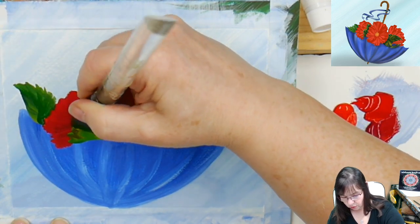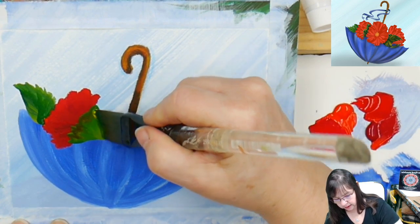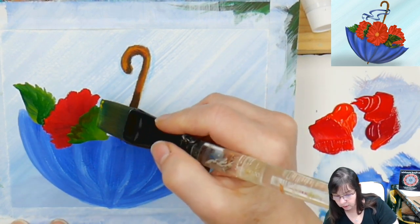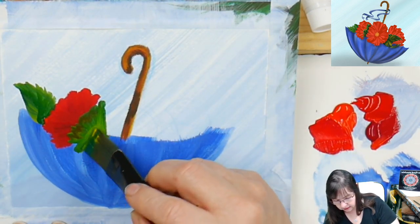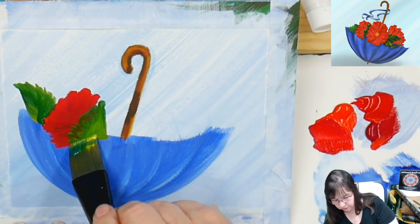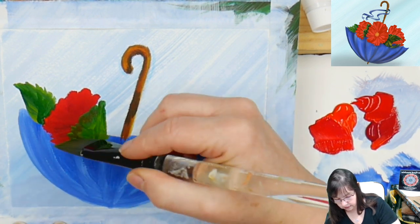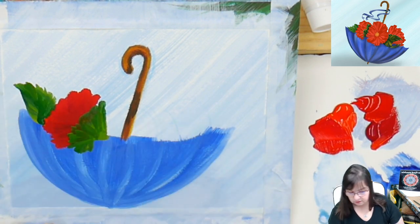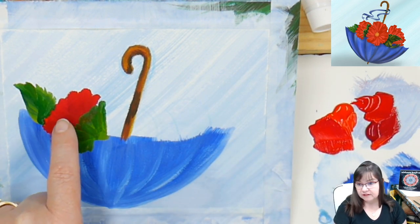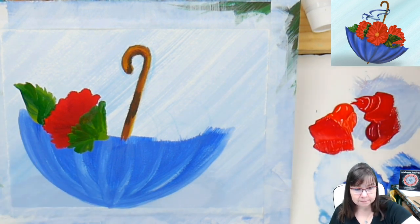So I just picked up more of the red, the yellow, and the green. And just wiggle, wiggle, wiggle. And wiggle this lovely green leaf in. It's just a couple different little leaves. We can go in and do more details. The flower isn't quite finished. It's almost finished though, because look at how pretty that went in.